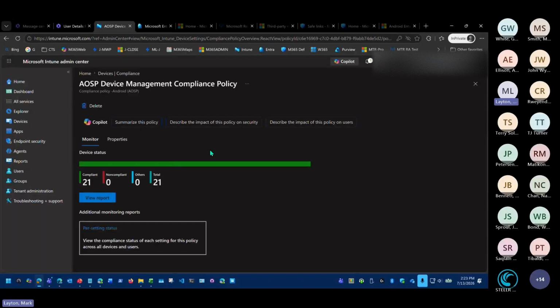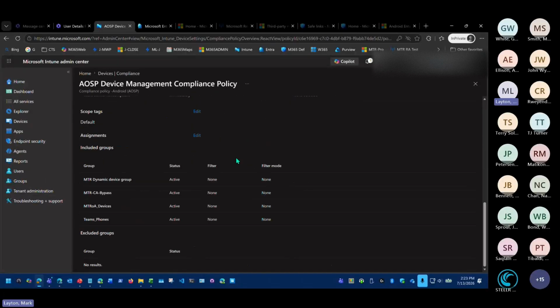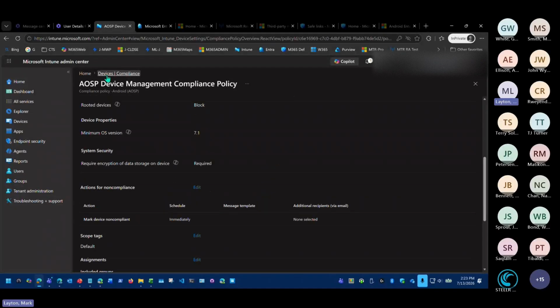So these are the two things that you have to do. You can see that I've connected this to the various groups, and even more specifically this one, the dynamic device group, which catches all of the devices. Okay, all right, so there's that.